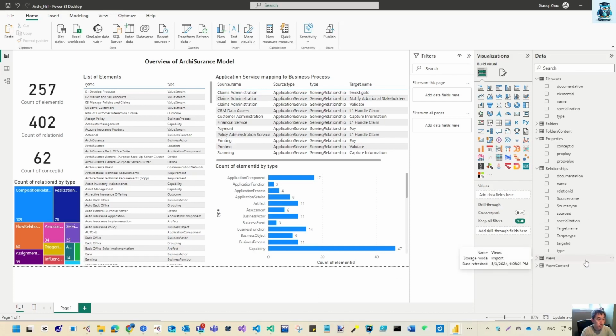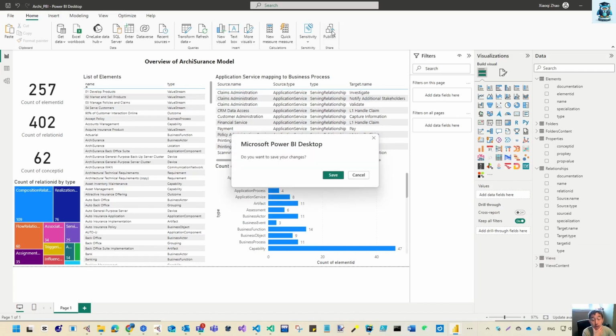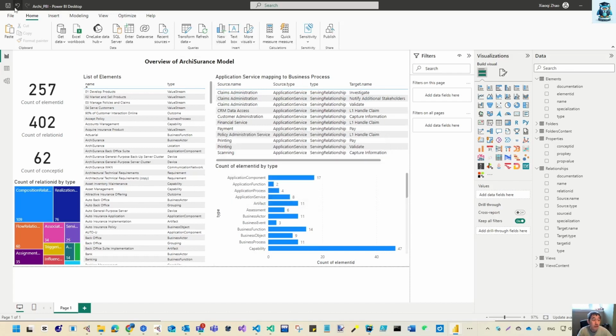But I will stop here. I hope through this way you know how to make the Power BI report. And once you have the Power BI service, you just click publish to publish to the online. But I don't publish that.